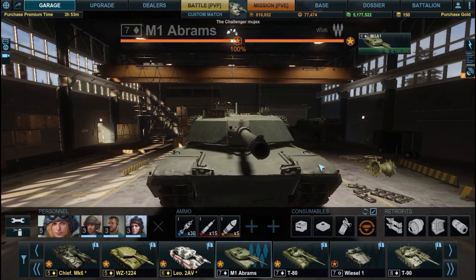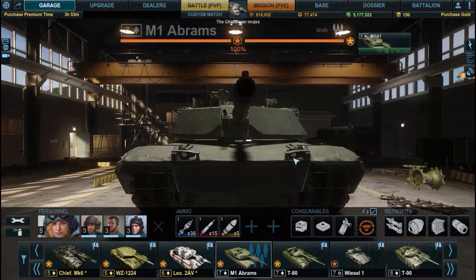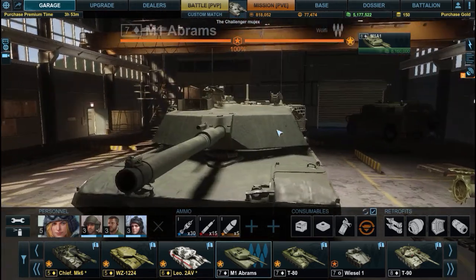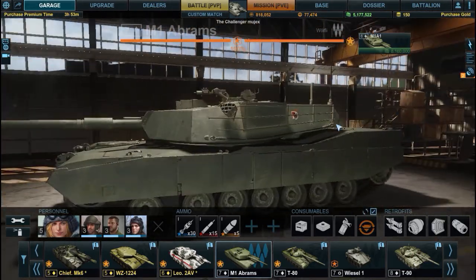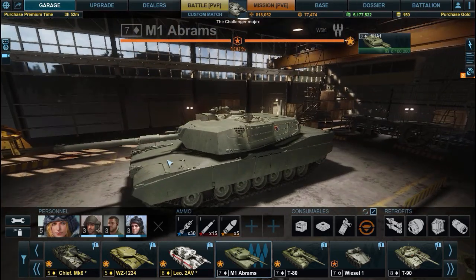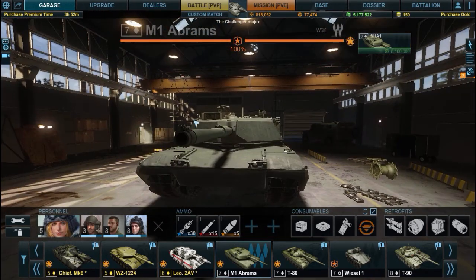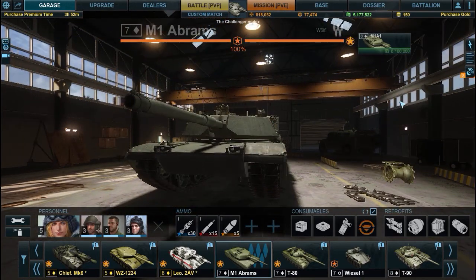So yes, to recap, hide your lower plate, hide your driver hatch, hide your turret ring if you can. If you can't, you're going to get penetrated over and over again. It will suck the will to live right out of you. I'm not even joking.